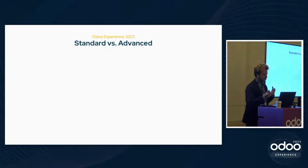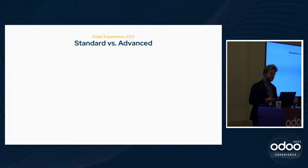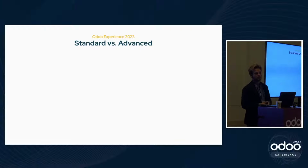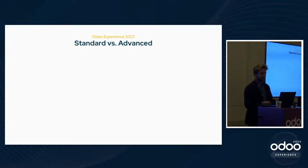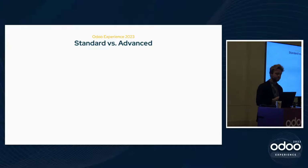Going over to a comparison, standard and advanced, our approach is always very straightforward. We look at what's in place. We don't have to reinvent the wheel. We try to look at the logic Odoo already has in store, and then try to build on these topics, on these aspects. Meaning also that we try to really focus on what's existing, and innovation happens throughout the process, where we really can tailor our solutions towards the use case in front of us.